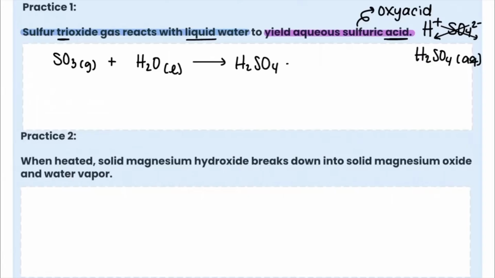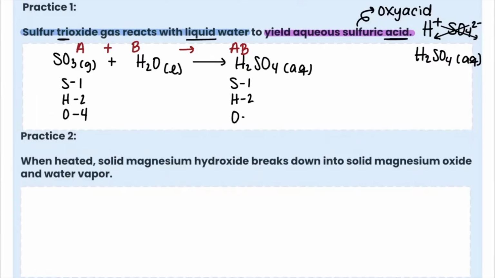And right off the bat, I can tell this is a combination reaction because I have 2 reactants forming one product. Now we can balance. On the left side, we have 1 sulfur, 2 hydrogens, and we have 4 oxygens, 3 from the SO3 and 1 from the H2O. And on the right side, we have 1 sulfur, 4 oxygens, and 2 hydrogens. And I don't know about you guys, but looks to me like everything is already balanced, so we're good to go on this one.